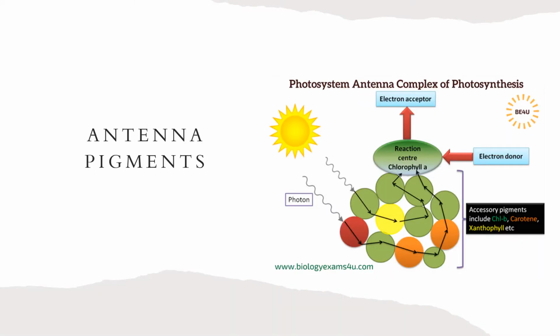These additional pigments are what we call antenna pigments because they capture photon energy and funnel it to the reaction center. If the array of pigments in a photosystem is like a quiz show team, then the reaction center is analogous to the one member who announces the team's answer to the show's moderator. So that's how you can think about it.